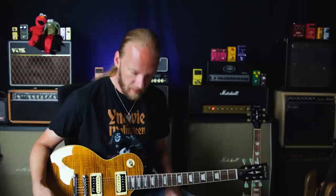It has a graphite nut compared to whatever that is. That's going to have to be changed at some point. But the new one has a graphite nut, which is a real upgrade. It also has new pickups, the Tesla pickups, whereas the old one had the Roswell humbuckers, which weren't great in my opinion. And also the fretboard has gone from Jatoba to Pau Ferro. I actually prefer the look of the Jatoba, but we'll see.